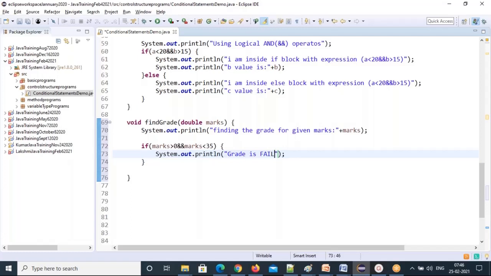Greater than 0 and marks less than 35 means it's a fail grade.